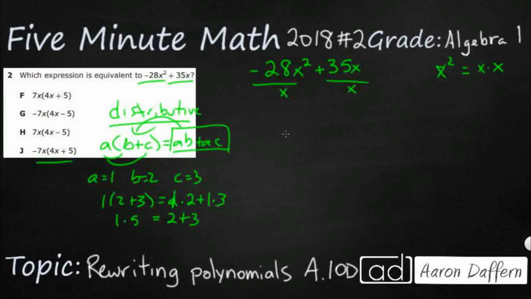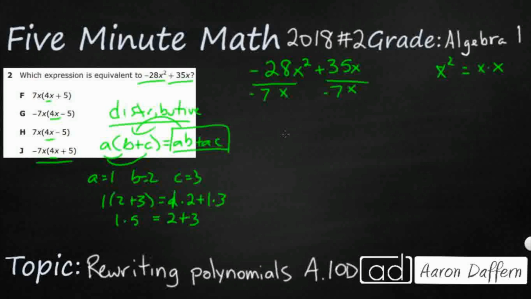Now, what about our constants, our coefficients? I've got a 28 and a 35, and those are both multiples of 7. So what if I were to take a 7x right here? Looking at our answer selections, I could take a 7x or a negative 7x, but in all of these we want to get a positive 4x. In order to make that a positive 4, I'm going to need to make this a negative 7.